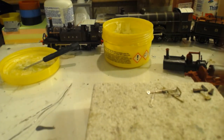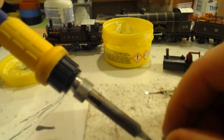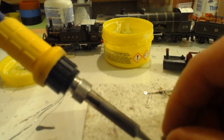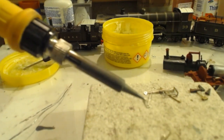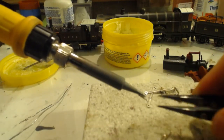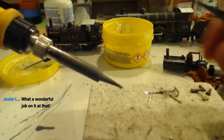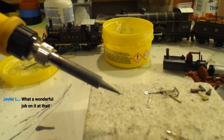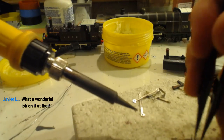I have soldered that in the wrong place though, so let's remove that. And this is what I mean, it doesn't matter if you get these things wrong first time round. That's getting a bit too hot now. Off. It's my ceramics, there they are. Because that was in the wrong place, so I've taken it off.